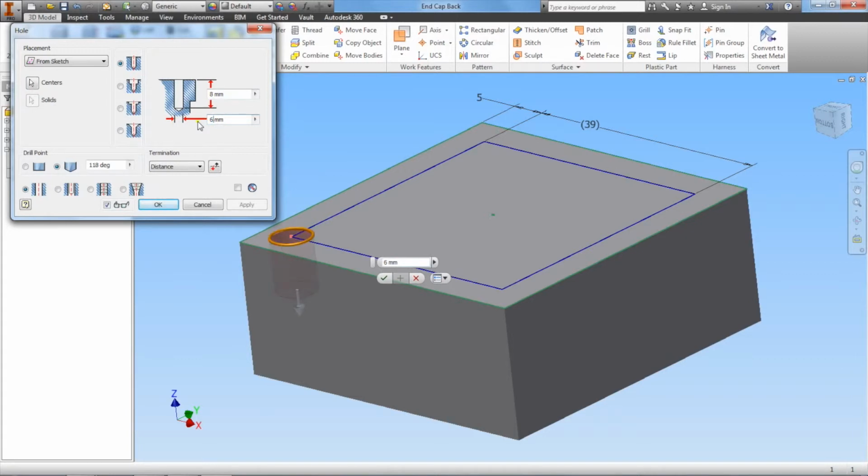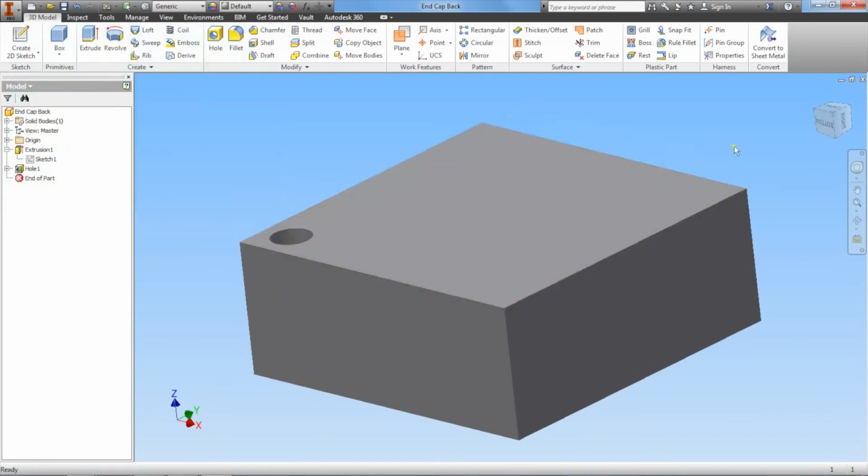Okay, so let's go down here to where it says termination. Where do we want this hole to end at? And right now it's selected, it has select distance. So that's what this value here is saying. What distance do you want it to end at? Well, we want the hole to go all the way through. So we select through all. So it's going to go through the whole part. So it's going to take away that distance choice and just say wherever the end of this part is, that's where it's going to go through. Right? And so those are the only two things that we need to select at this point for now.